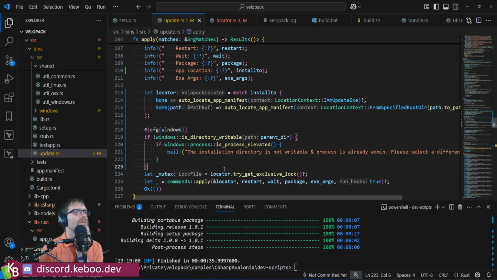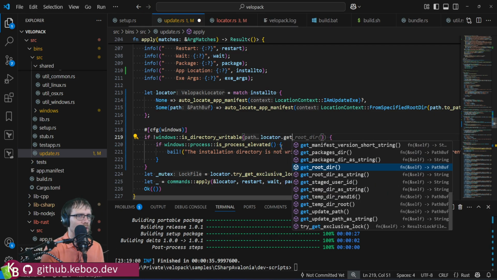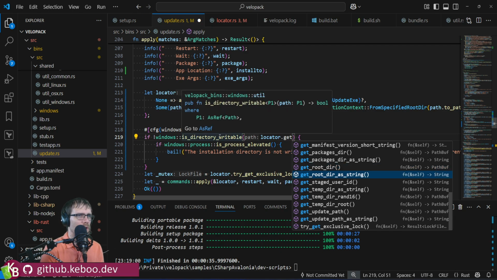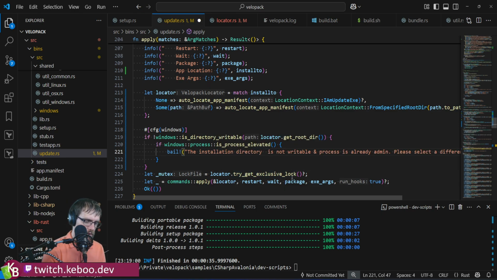So on Windows, and I think what I want to do is locator get here is string. I don't remember. Is this what do you take? I want path buff there. And this is colon question mark, I think.